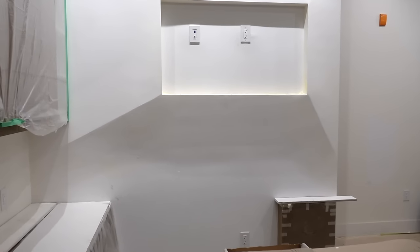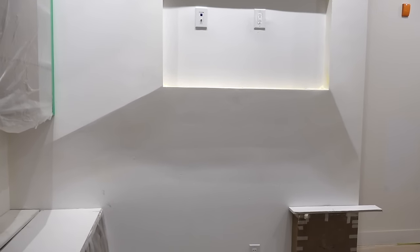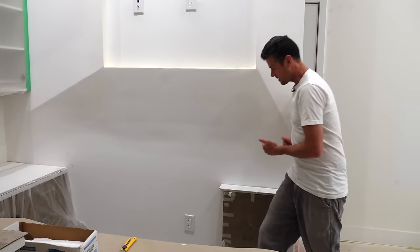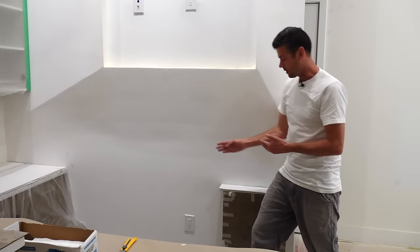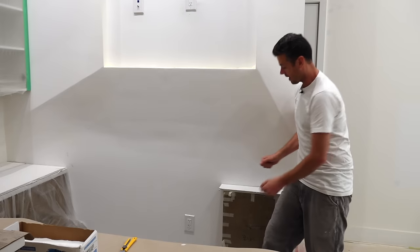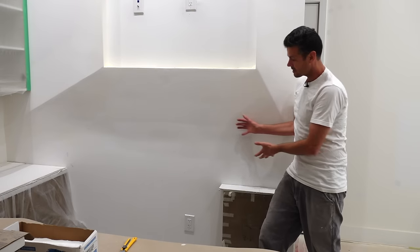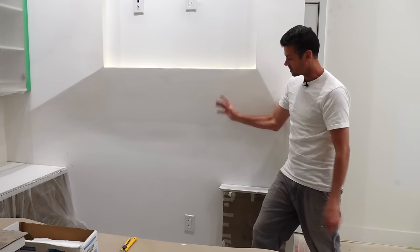This area at the bottom is what jumps out the most before we look really close. The reason it looks like this is probably because it was treated as a horizontal joint the whole way. But when you have a curving surface, you actually have to skim it the other way and sand it the other way. Otherwise all the inconsistencies show just like it does here. But that is just the start.